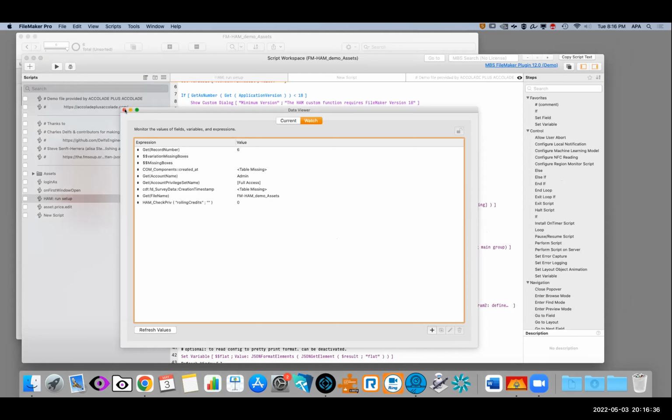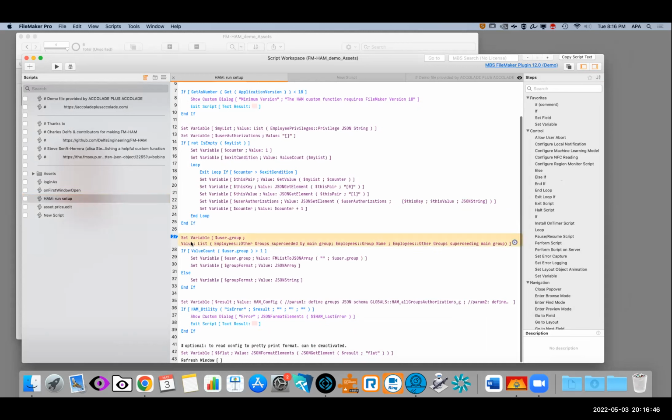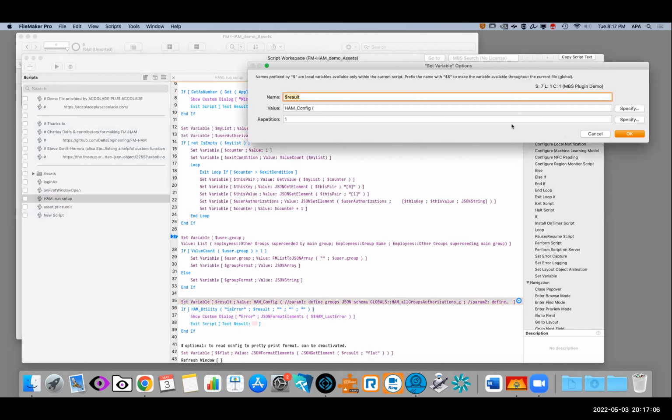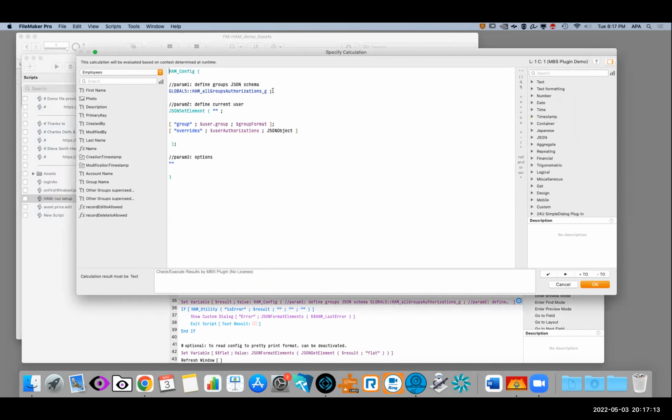Once you give ham all of the definitions for the privileges, and you give ham the overrides that are meant to be the privileges that you grant just one user, and you say whether the user belongs to a single group or more than one group, then all you're doing is calling ham config, saying: what's all of my JSON that contains every single group and their privileges, what's my user, what groups does he belong to, and what are the overrides?